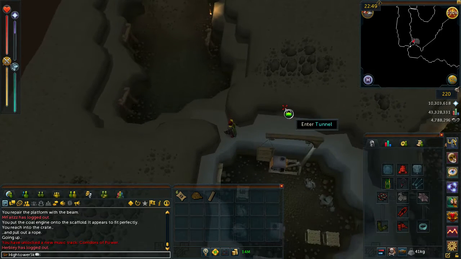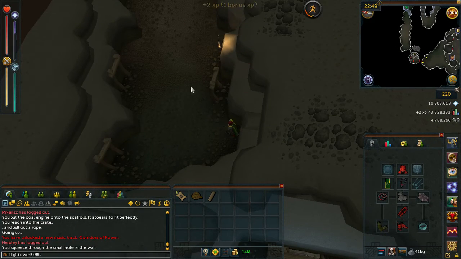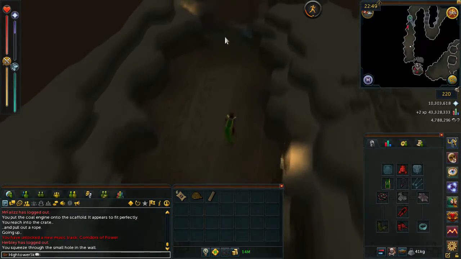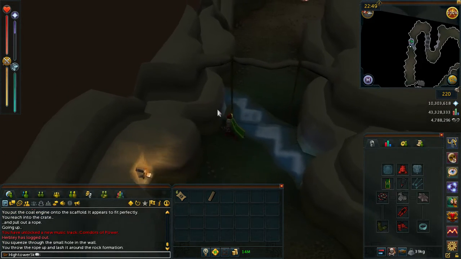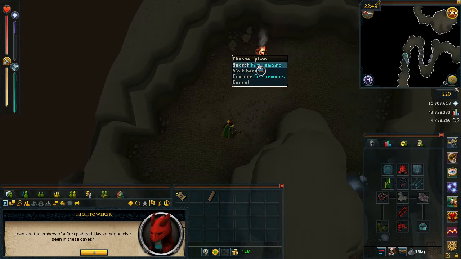You then want to enter the wee tunnel just to the east. This will take you down into the other cave. Once we're in this cave, we want to go ahead and head east. You then want to go ahead and use your rope on the rock just above the river to get over the water and use this as a swinging rope. Once you're over, you're going to see some fire remains.